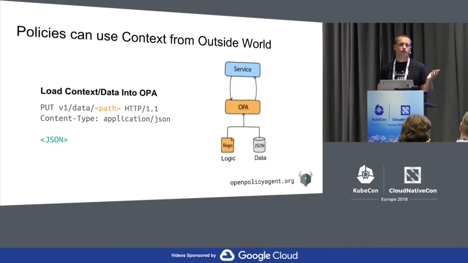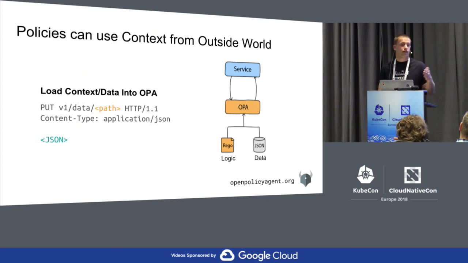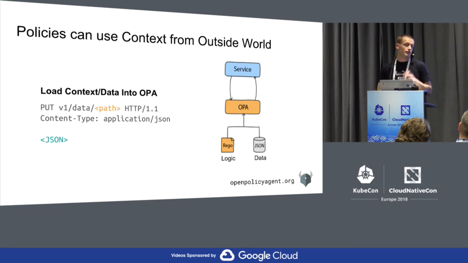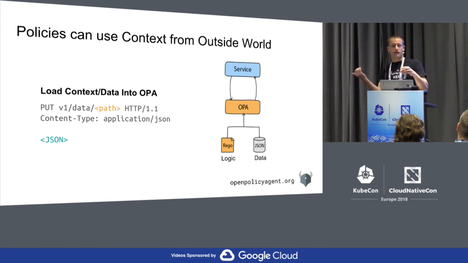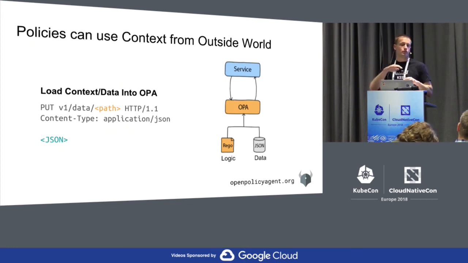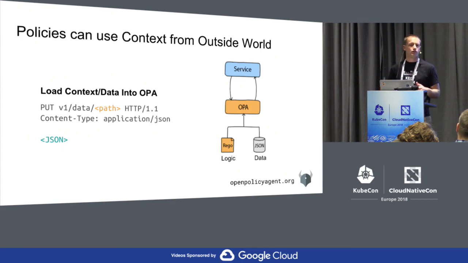Can you preprocess data before pushing it into OPA? One of the goals of OPA is to allow you to push any arbitrary raw JSON so you can make authorization decisions using that data. We don't require anything other than it being JSON. If you want to do preprocessing, you would do that outside of OPA and then push it in as JSON. One thing you can also do in the language is introduce virtual JSON documents — you can insert a layer of these virtual documents between the raw data that comes in and the policies you'd like to write, allowing you to do a little bit of that ETL.